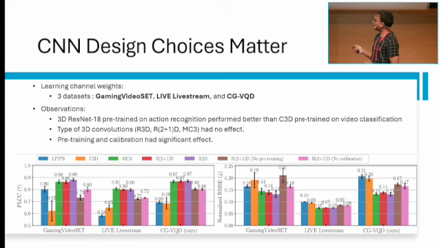And we also noticed that pre-training on computer vision data sets and calibrating on video quality data sets both have a significant effect on metric performance. The most interesting finding in this was even when we do not calibrate this metric on any video quality data set, basically it's just pre-trained on action recognition, it still outperformed or at least performs similarly to existing traditional metrics, which is amazing because this kind of means that 3D CNN features are very perceptually uniform, and hence the metric should be built using them.